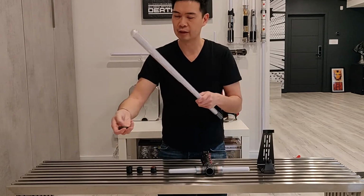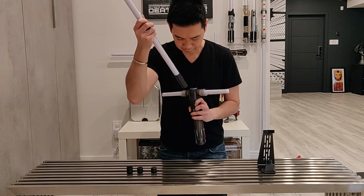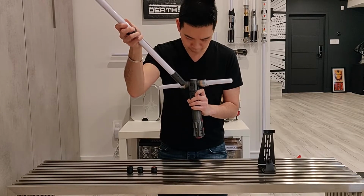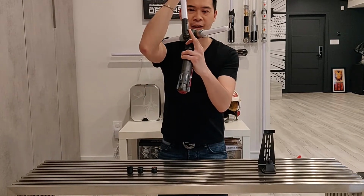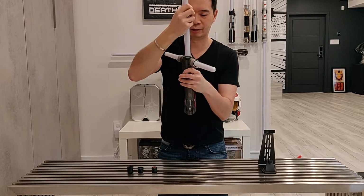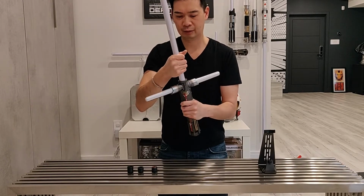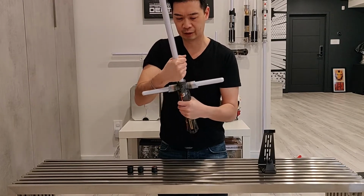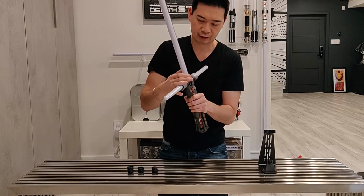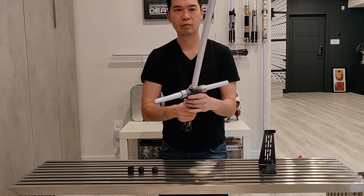So we'll take a piece that I unscrewed here, slide it over. I'm not sure if this locks into place too. Yep, so there's a fat nub here and a small one there that you would just line up to in the hilt. And that one turned in counterclockwise. All right. Tighten that up. Very nice.